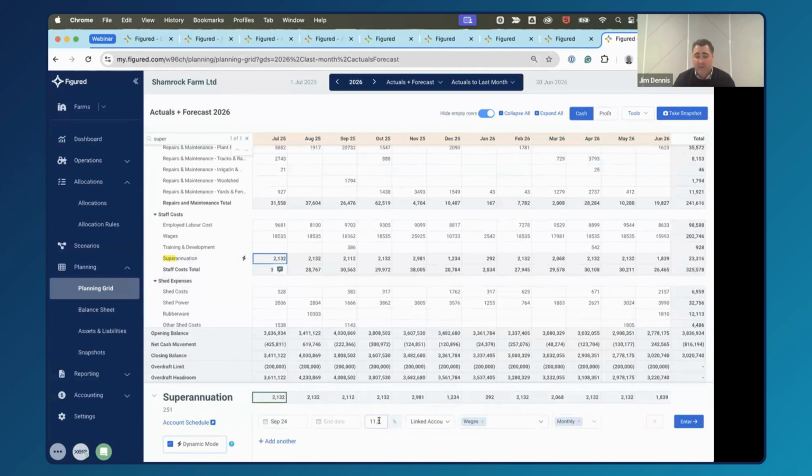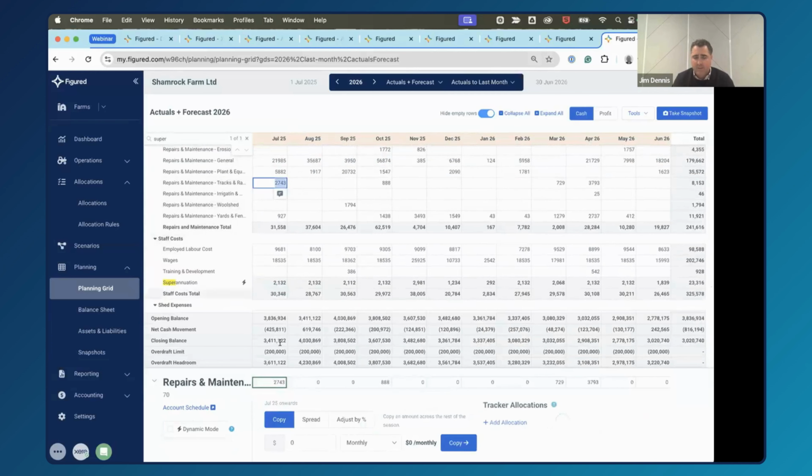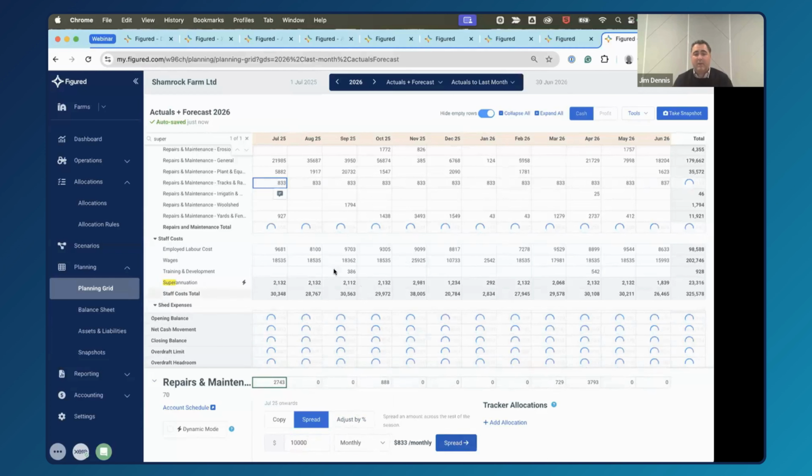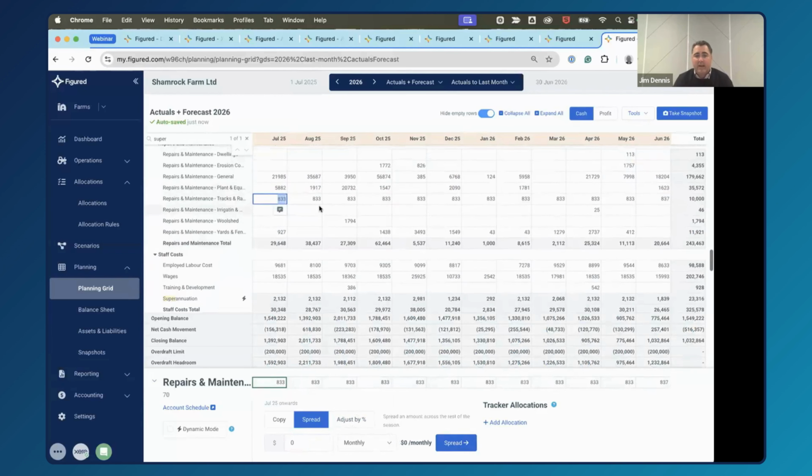And if you're doing a budget for the first time without any historicals, without the benefit of being able to copy over last year, the copy and spread function is a time saver, where you can simply say, oh yeah, it'll be about 10,000 a year, and spread that over the whole year. It's a great way to get someone a first draft, especially if they're just starting to use the product. They might have given us an annual budget but hadn't broken it down monthly. We could take that for them, quickly split it out by month, and then give it back to them to deal with seasonality and aspects of the business that they might be more familiar with than us.